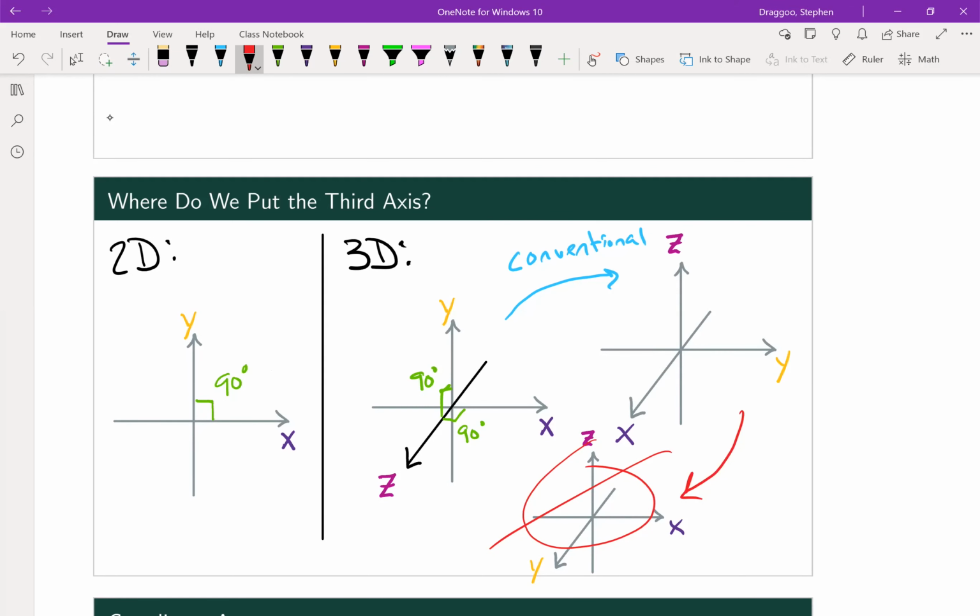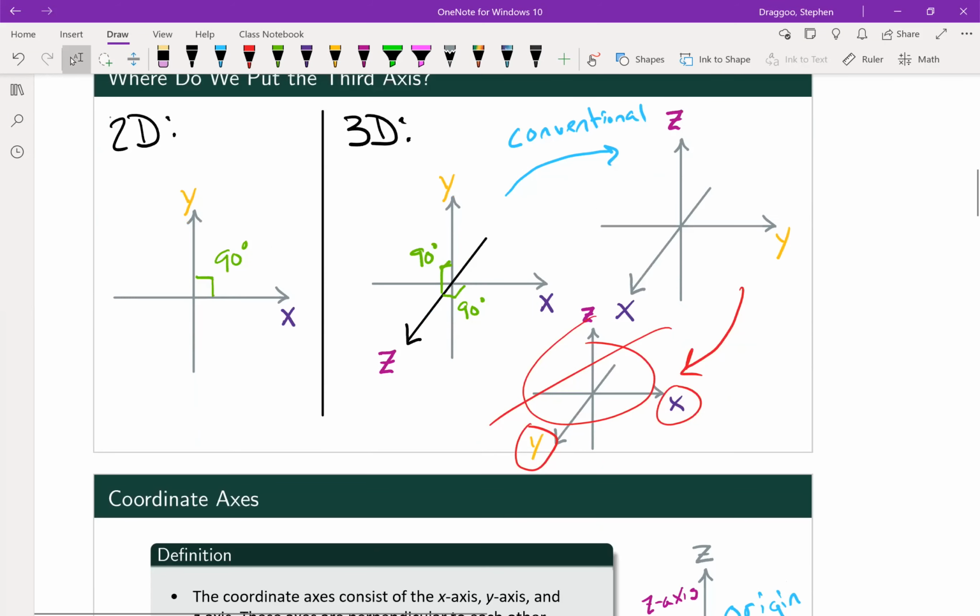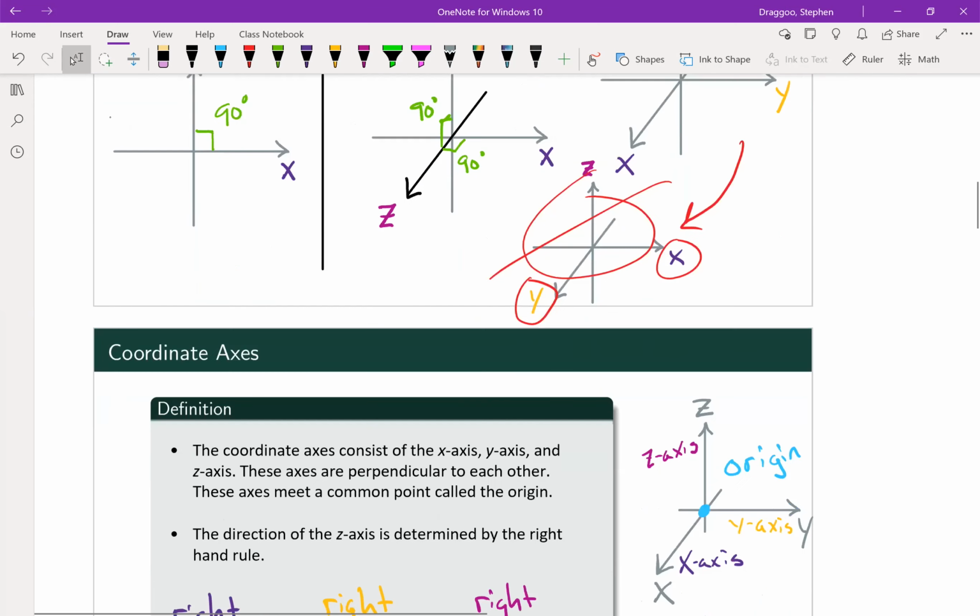Switching around just two of the letters is going to come up with a permutation that won't work for us. Again, because as long as we keep either of the first two orientations that we drew, all of the positive axes are oriented in the correct directions. But switching just two of them means that our positive axes won't line up anymore. So this third diagram could work if I labeled X going as positive in the left direction rather than the right direction. But as it currently is labeled, not so hot. So again, the reason it's not working out is because of that X and that Y. So conventionally, we're going to keep Z as up and down, Y as left and right, and X as in and out, or out and in, for listing the positive first, since out is going to be the positive direction.